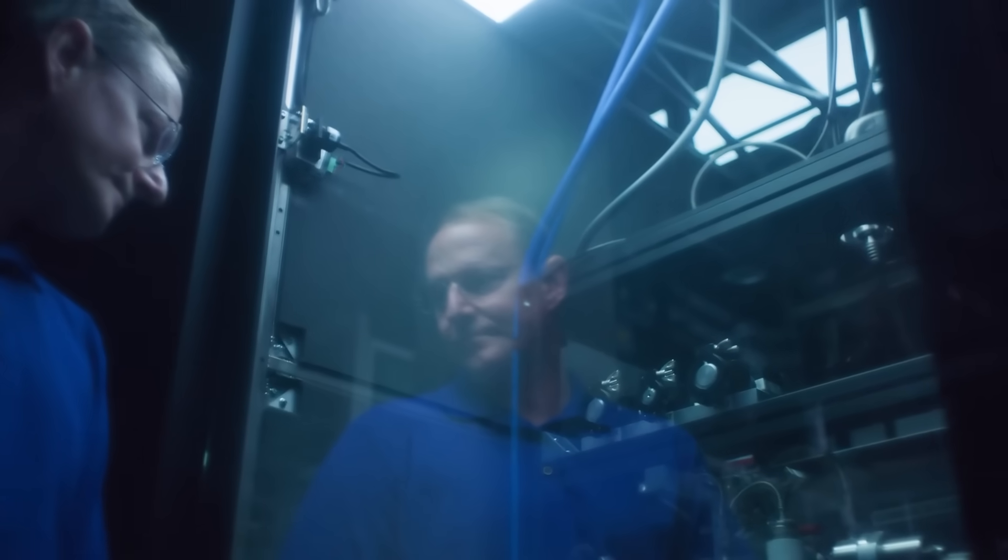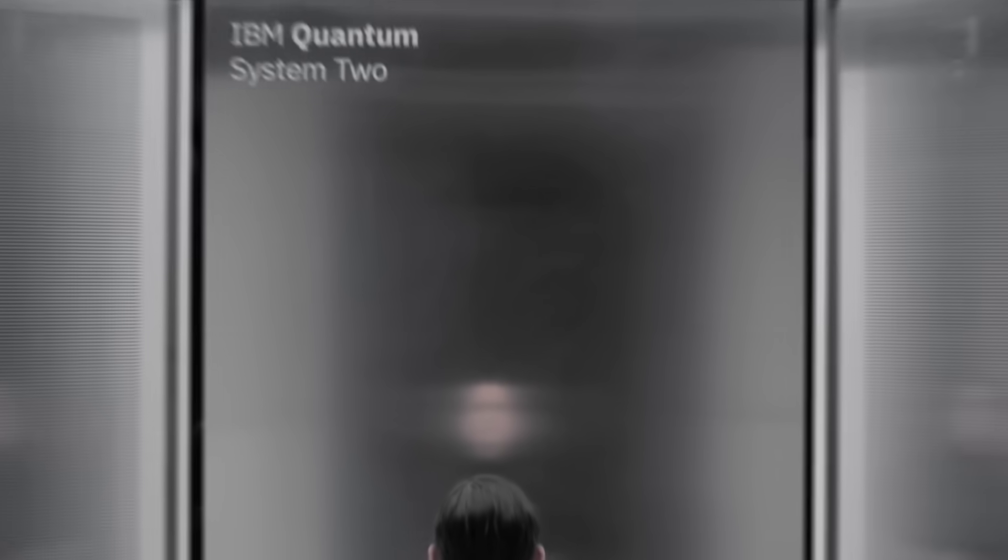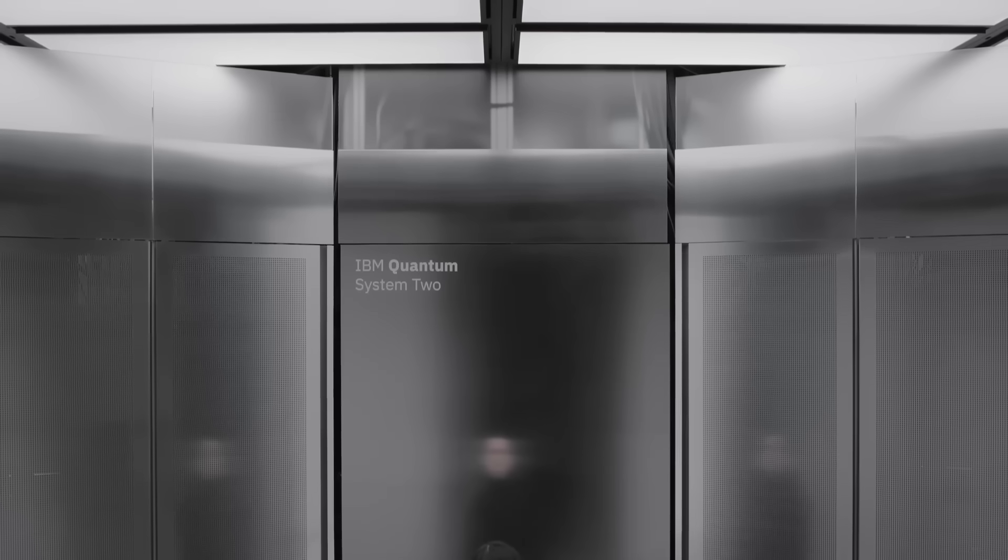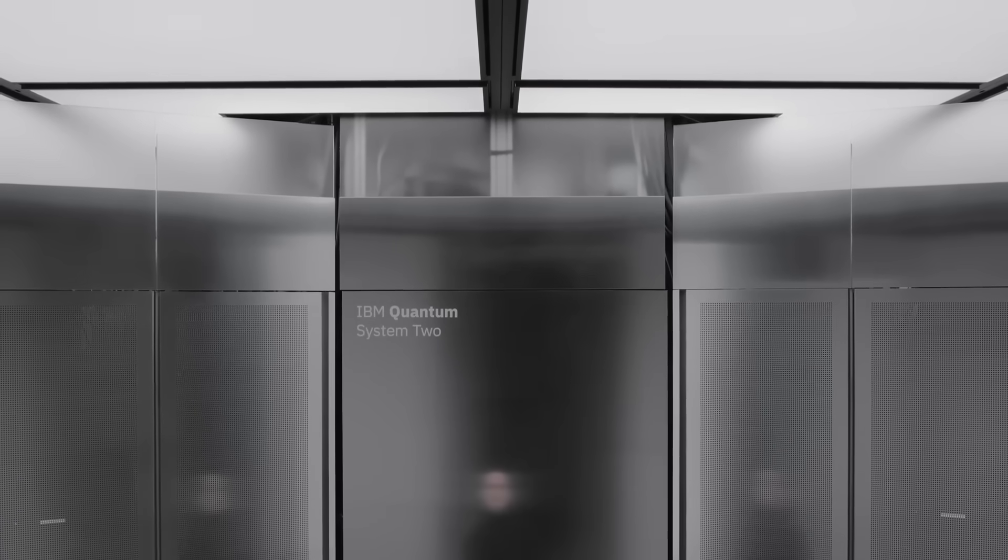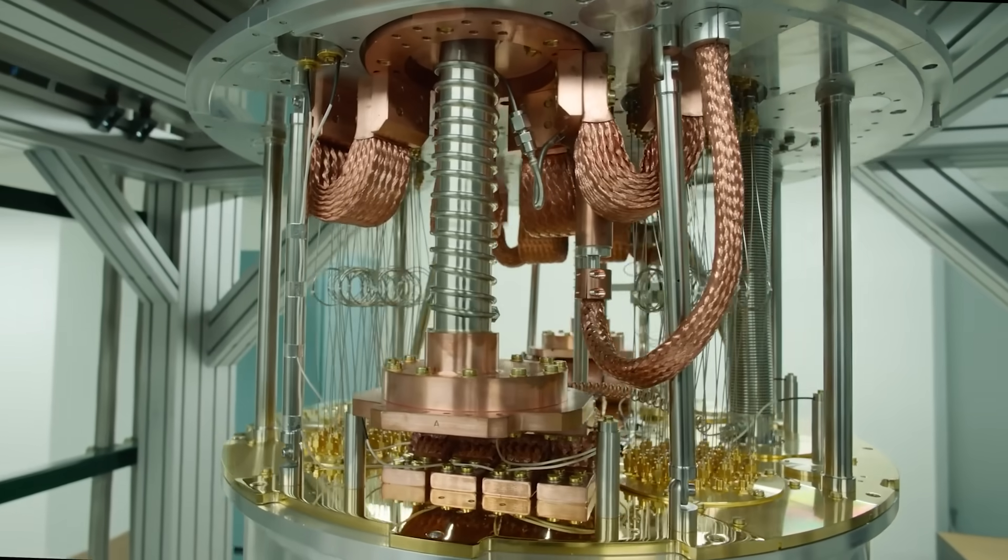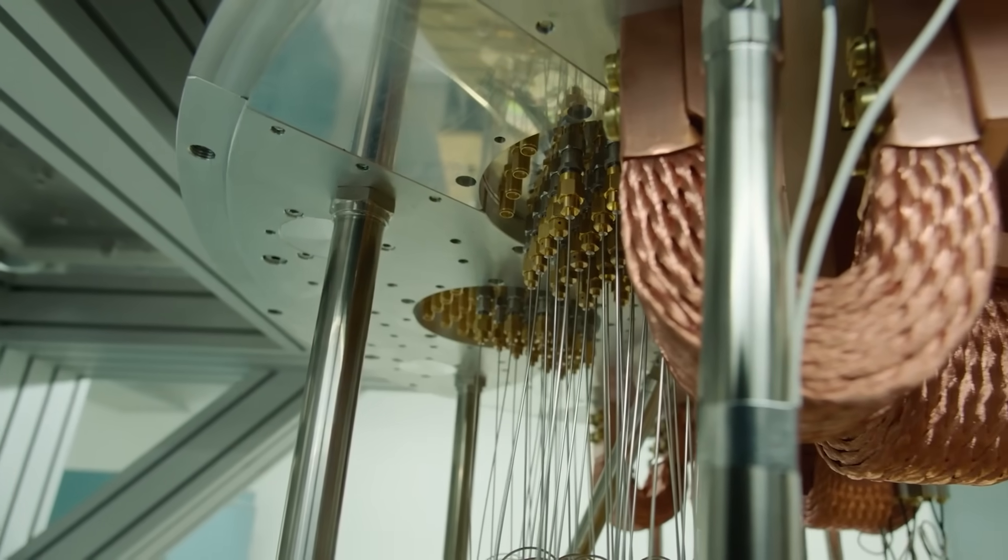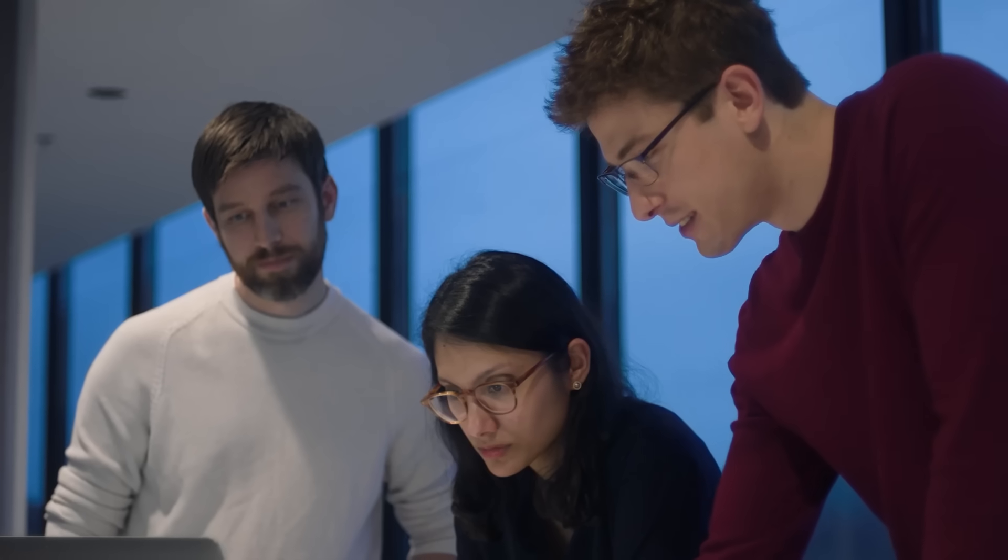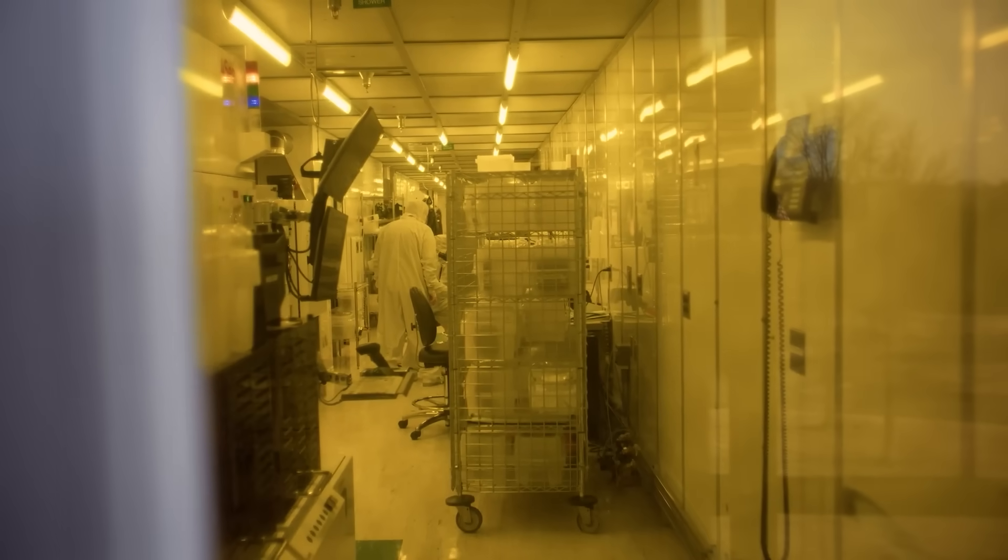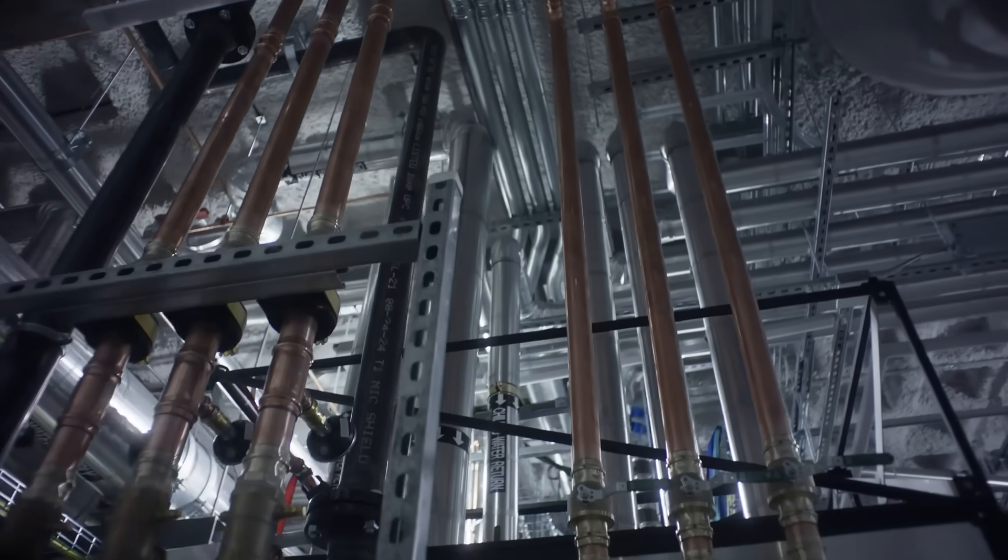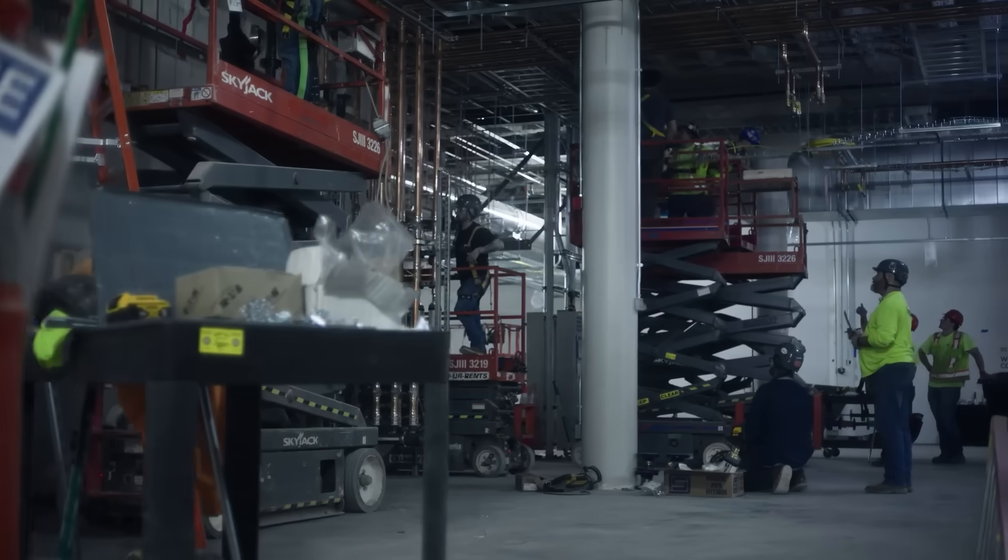Heron is also designed for modular systems, so multiple processors can sit inside platforms like Quantum System 2. The chip is not the largest in the world, but it focuses on accuracy and stability. Reliable qubits are just as important as more qubits. If hardware keeps the noise low, researchers can run deeper circuits and get results closer to theoretical quantum models.